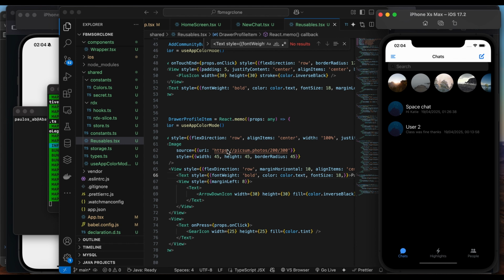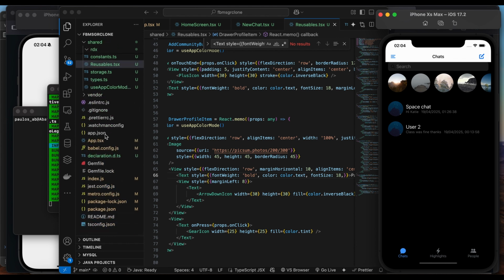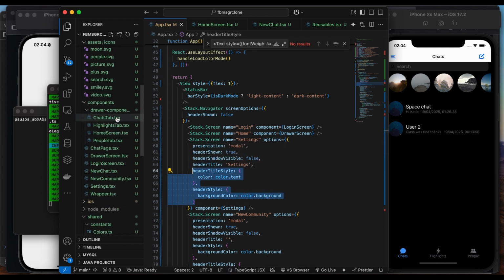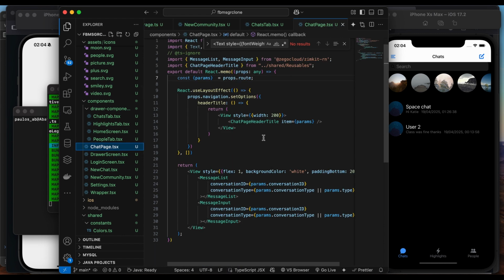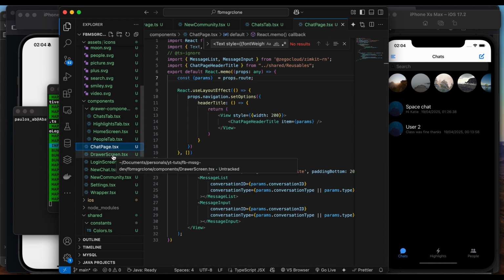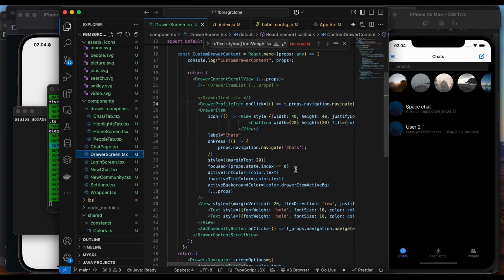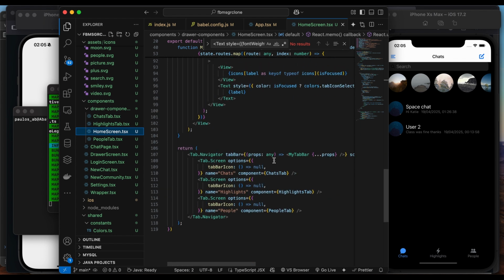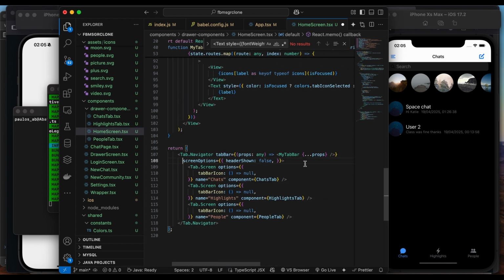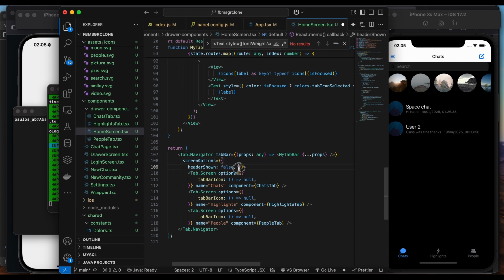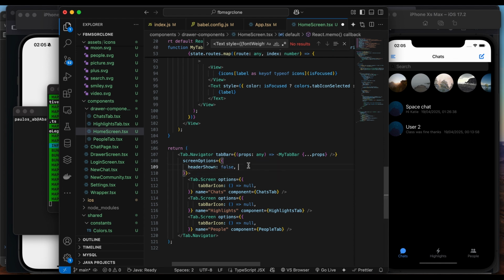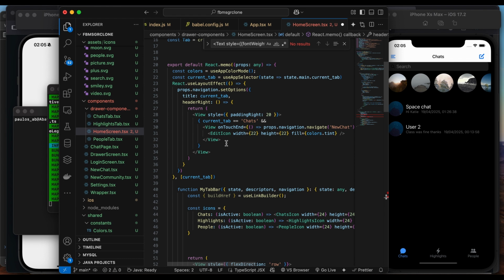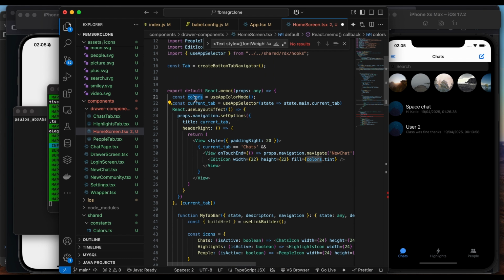Then this, then there are other aspects too. Let's just copy this, then go to other parts that have colors, like the home screen.